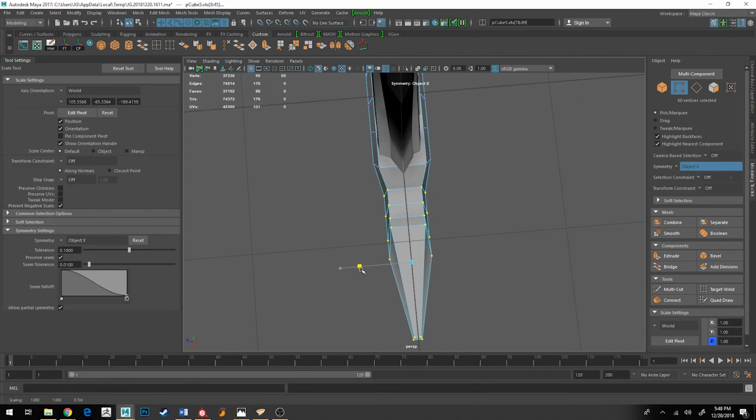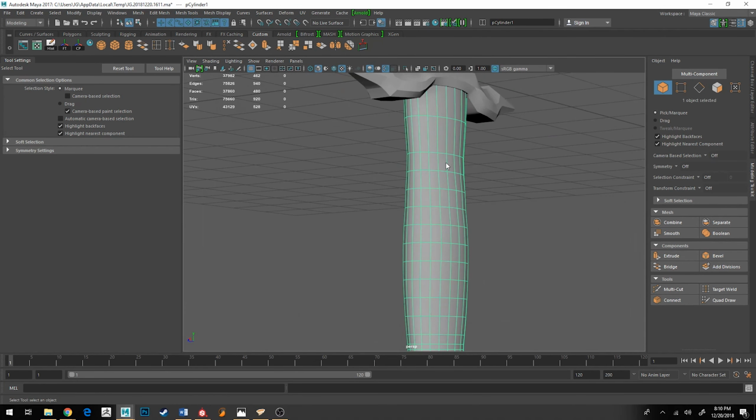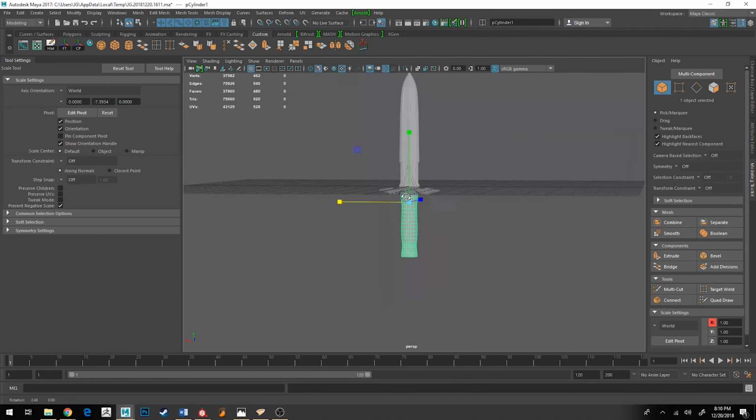Another realization when I was modeling was that the grip was going to be pretty small. So deviating from the reference, I decided to make it a little bit bigger by extending the grip and making it a little bit wider to fit my hand.